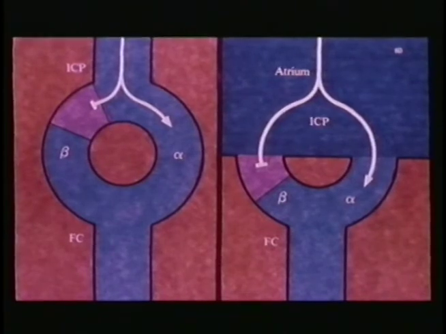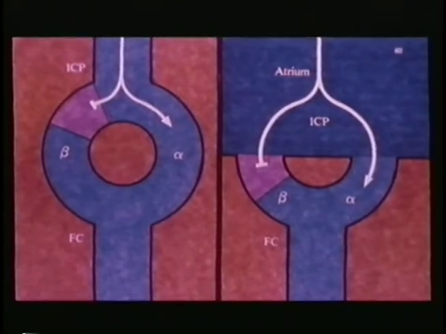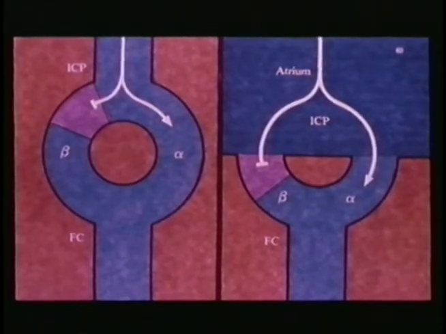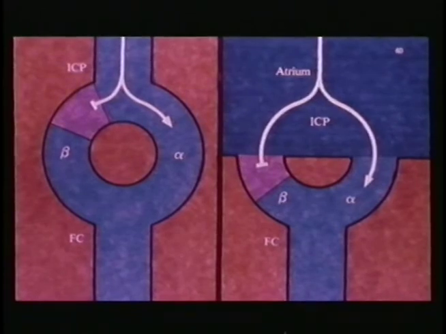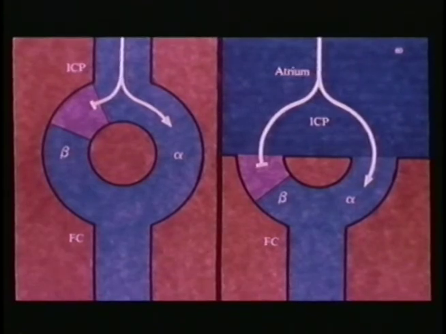Reentry can also occur in the AV node. These two models of reentry in the AV node differ only with respect to the atrium. Although either model serves to illustrate common expressions of human AV nodal reentry, in man, the atrium need not be an essential component of the reentrant loop.